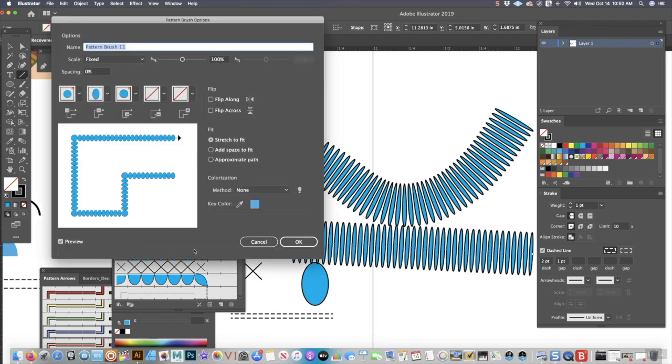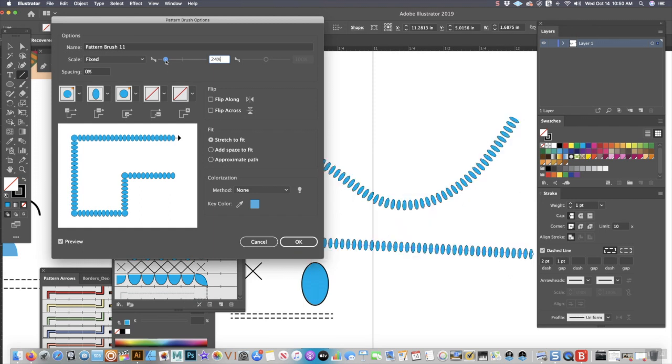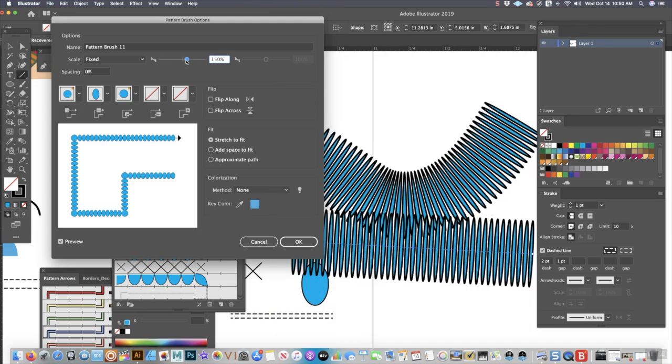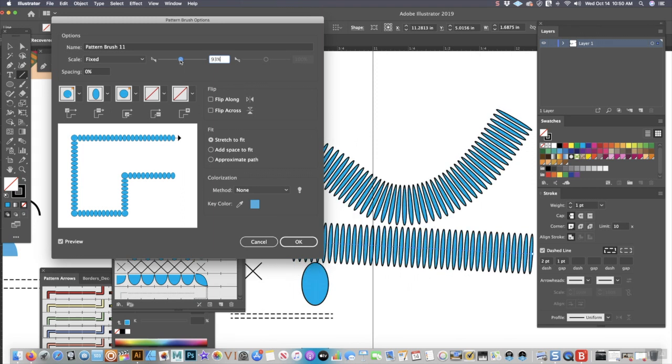So I double click on it. If I play around with the scale at the very top, I'll bring it way down to the left. You can see it takes on the normal pattern shape. And if I make it really small, look at what happens. I'll make it really big, and it's a big mess. All right, so there's different looks. If I want to just change one of them, again, I would select one of these objects and just change the stroke. So that's how you change one of them.